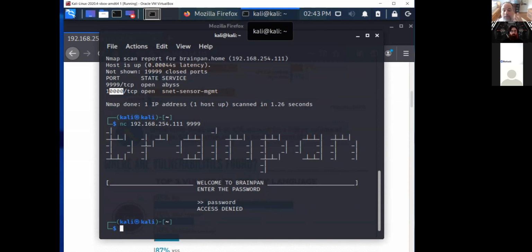But what we have here is a network application, right? That I can put data into. I can send data to. So now we have something. So now I see where I have an opportunity to execute a buffer overflow attack. However, I don't have a copy of it yet. So let's bounce back and take a look at that port 10,000. If I'm going to investigate a web server, what's the tool I'm going to use first? Straight Nikto here.